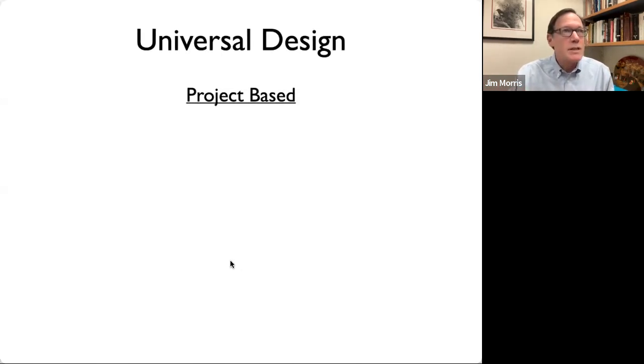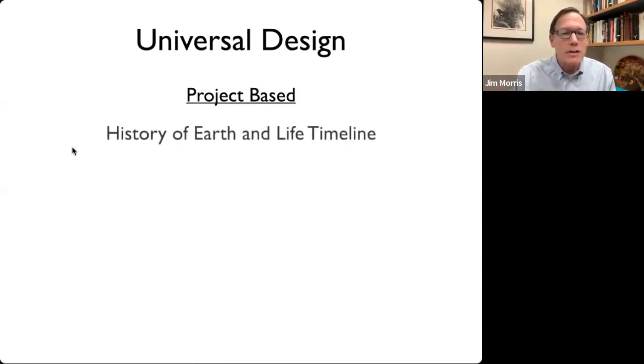So for example, let's say in a course that focuses on evolution, the projects might look something like, and I'm just throwing these out for discussion, come up with a timeline of the history of Earth and life. If I give it to them not to scale, draw it to scale. If I talk about key events in class, have them added to the timeline. Make analogies between the timeline of Earth's history and, say, a 60-second clock or a 12-month calendar or the length of your arm or a football field, with a nod to the Super Bowl last night.